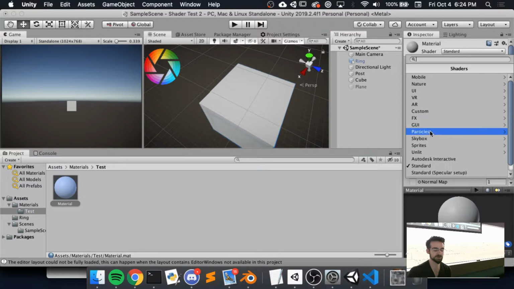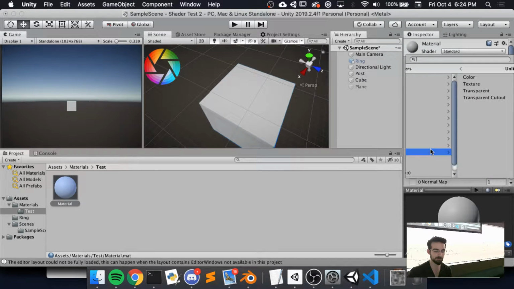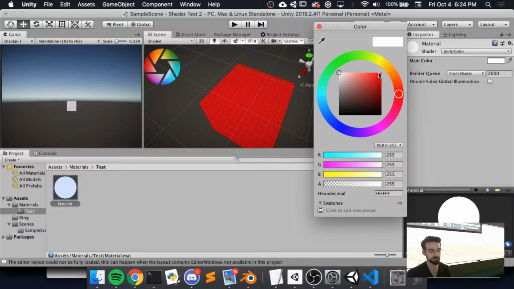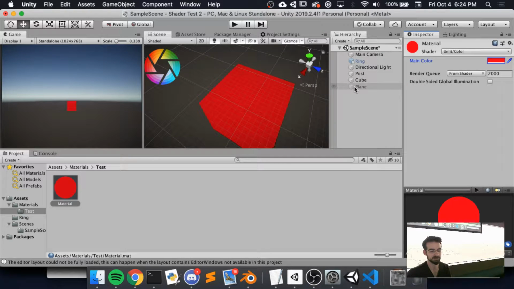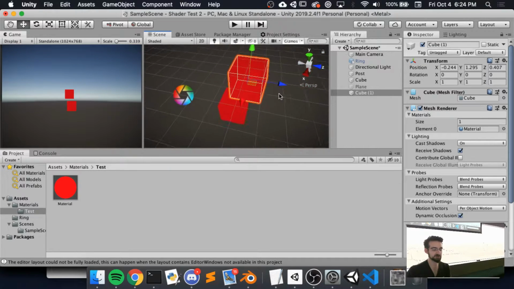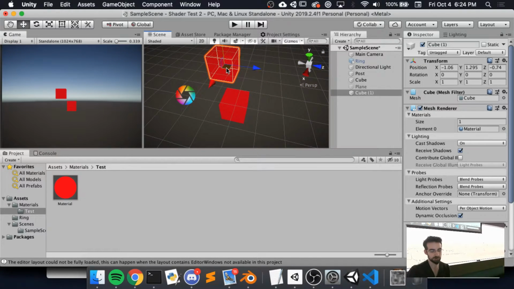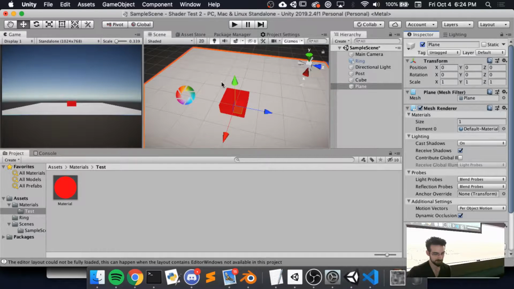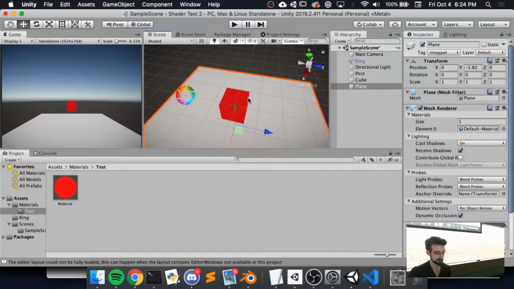So there's a bunch of stuff here. What I want to show is unlit. Wow, unlit is unlit, what it says on the tin. You can change the color, but you can see there's no shadows on it. I don't think, even if I had another cube, I don't know if the shadow would be cast on it. Yeah, so I think shadows can be cast from it, but not on it, is the thing. So if you have this plane, actually no, I guess not.